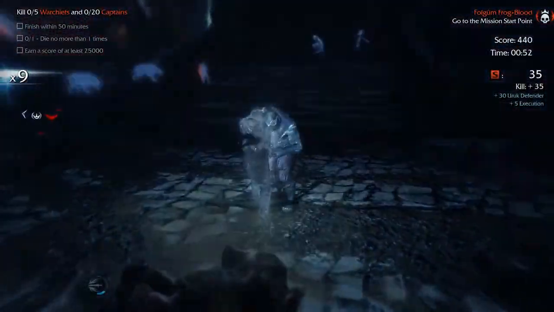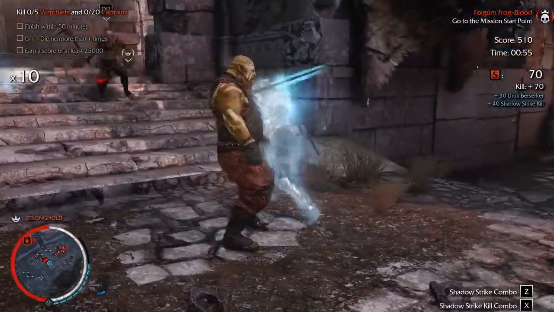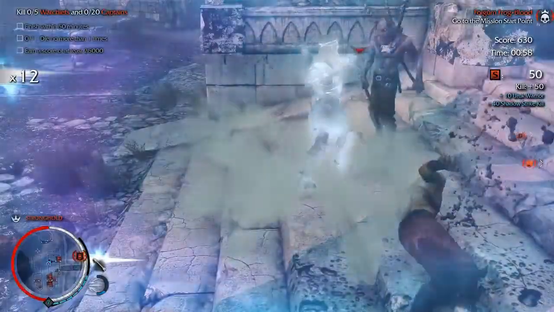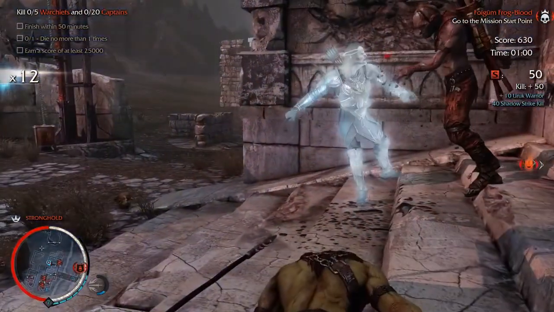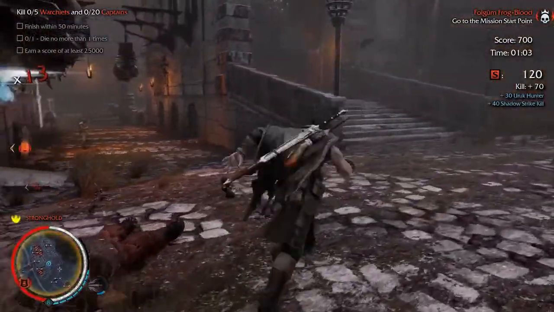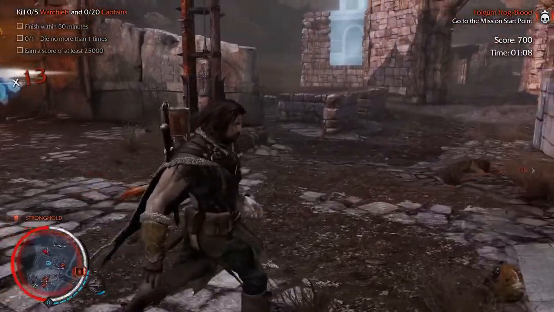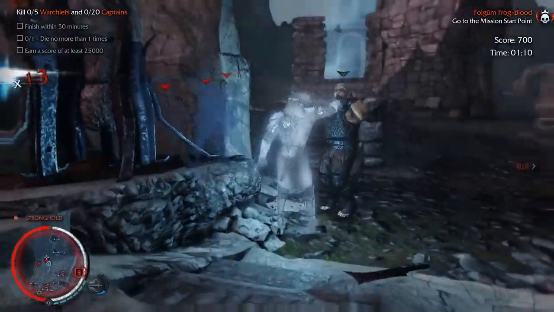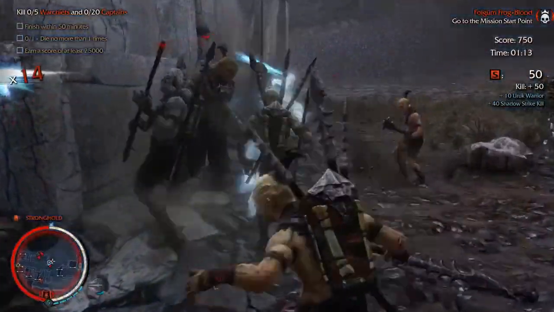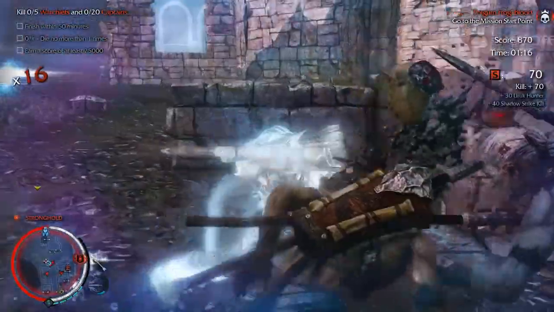The bow is charged every time I do one of these Shadow Strike kills, which is where you see the X prompt on screen, and then my character sort of disappears and reappears and then kills the guy. The sword is charged by doing execution kills. So here I'm waiting for the reinforcements that one guy called in, and then once they arrive, this part gets fairly repetitive, but basically it's just a process of chaining together these Shadow Strikes.